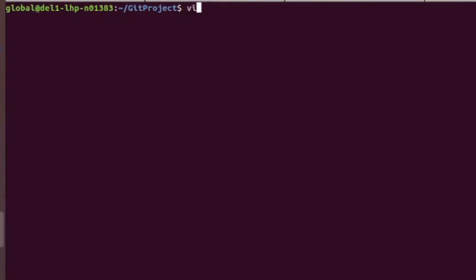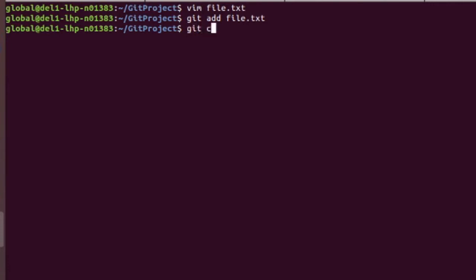Now I edit file.txt with vim and add a change from the new branch. I execute git add file.txt, and git commit -m, specifying the commit from the new branch.